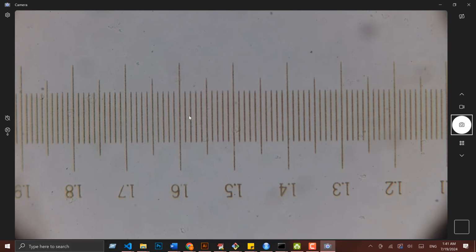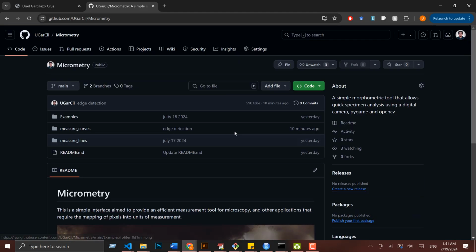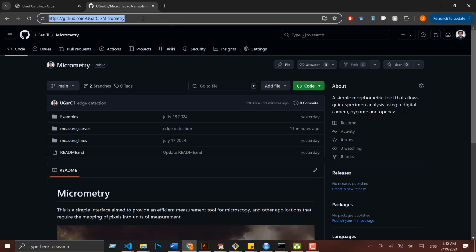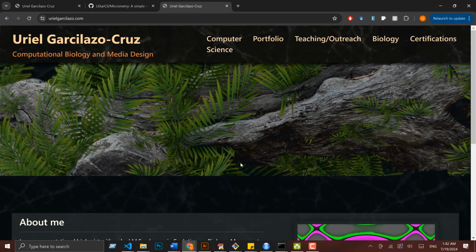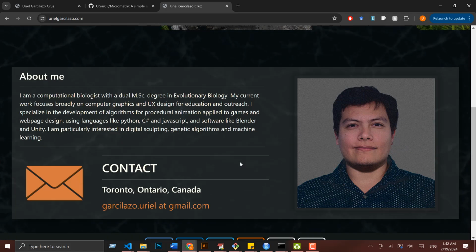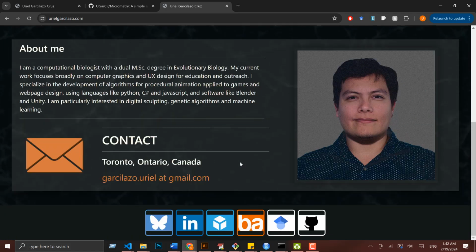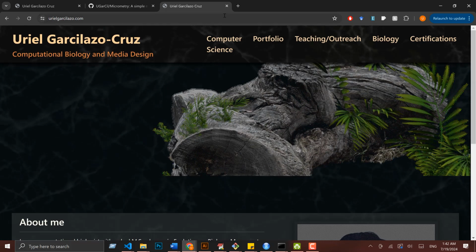Now that we have an understanding of what equipment we need, we can look into the GitHub repository. To clone a project in GitHub, you need to first go to this website. You should find a link attached to this video that doesn't take you to the repository, but rather to my personal website. And the reason why I do it like that is so that I can keep some sense of statistics on how many people have been downloading the program. So I apologize for the extra step and inconvenience, but it's just a nice way for me to quantify the success of the program.